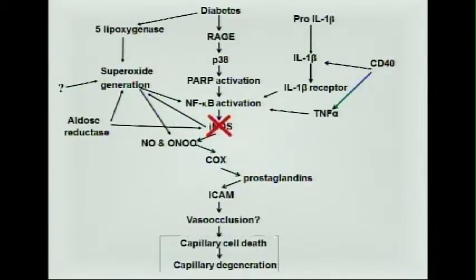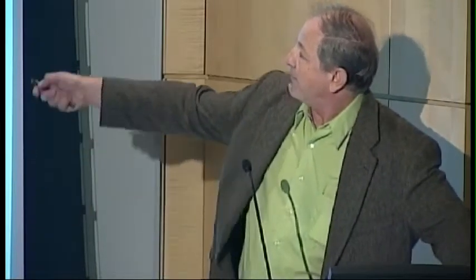So just as an introduction here, this cascade has a bunch of arrows going in one direction. And there is a reason for that. For example, if we give an inducible nitric oxide synthase inhibitor or knock it out genetically in animals, there are some things that are changed in terms of other metabolites. And so, for example, we found if you block this, you're also blocking the upregulation of these proteins, but you're not blocking this.